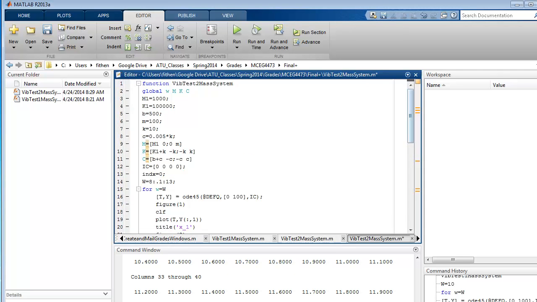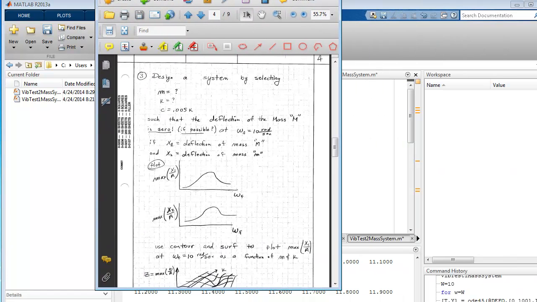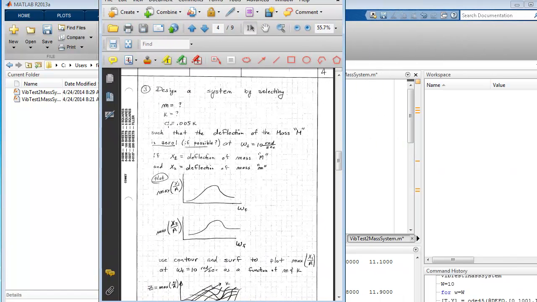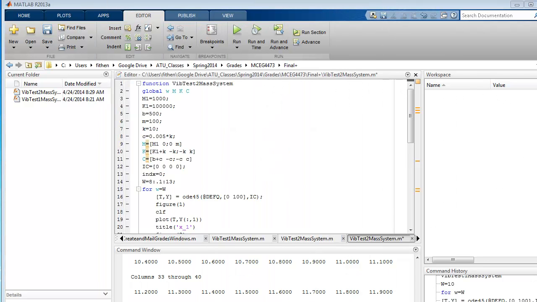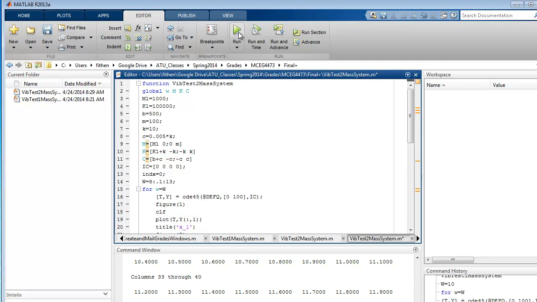Let me make sure I've done the problem correctly. Okay, C is equal to 2 zeros and a 5 times K. And let's just run it.